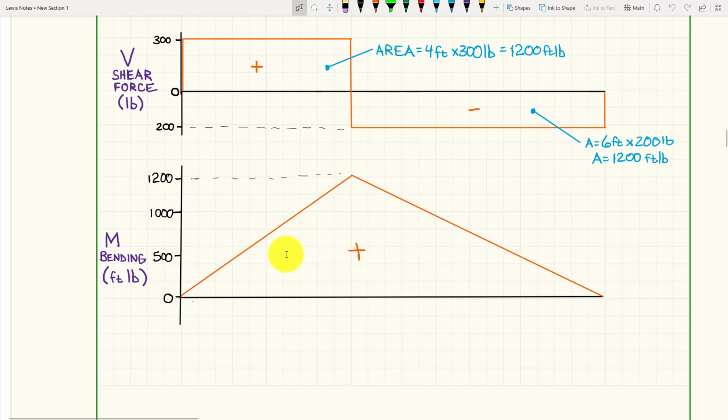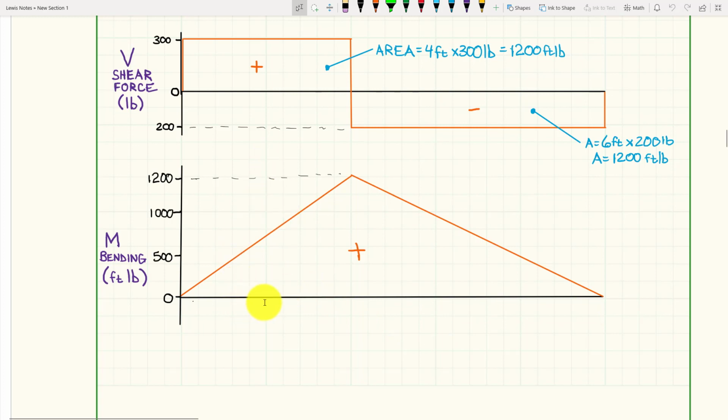So now we know how to calculate our bending moment anywhere along that beam by figuring out the placement of X here. So if I wanted to figure out halfway, if this is 4 feet, if I wanted 2 feet, I could have come in here and said, well, 2 feet times 300, and I could get that point right there. And now I can get that because sometimes in your lab, the strain gauges are not always placed in the center. You have some in other places, and you're going to have to find that out.